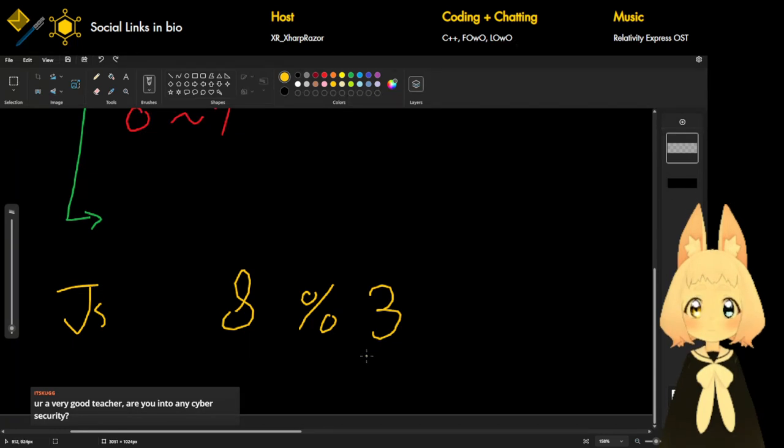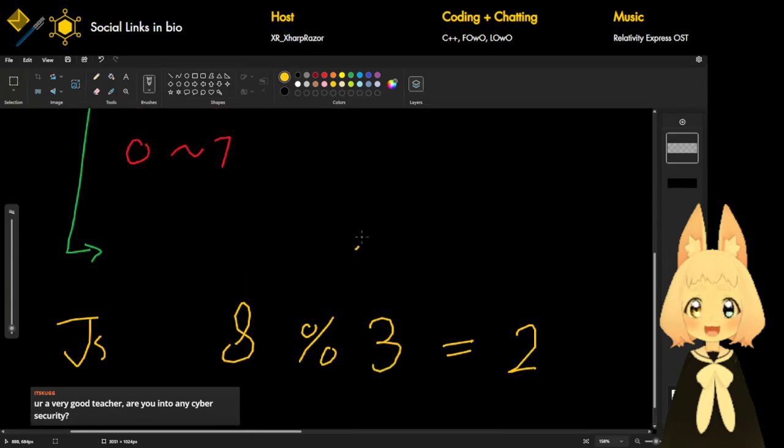Another way to understand it is, you take 8, divide it by 3, and then take the remainder. So in this case, you'll end up with 2. 8 mod 3 is 2.